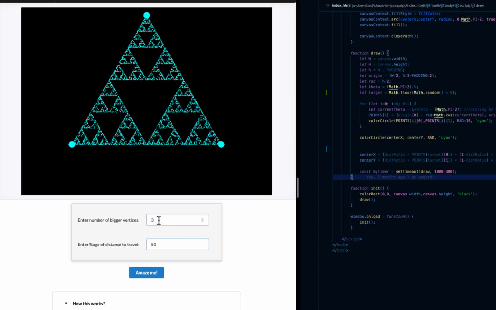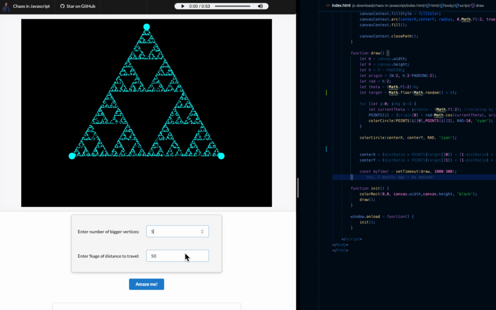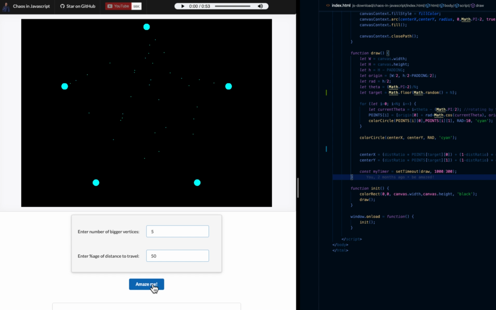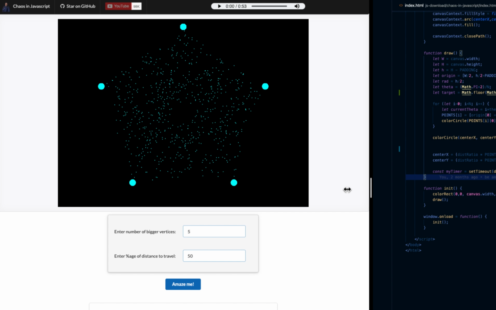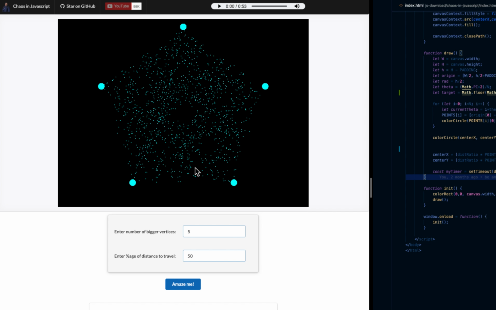But essentially what I tried to do was, let's say you increase the number of vertices to 5, maybe then again you will see some pattern. If I try to run this for 5, I didn't actually see a very good pattern, and that's when I started reading about this on Wikipedia. Let me just decrease this over here. So yeah, if you let this simulation run for a while, you might see some pattern, but it's not a very good pattern.